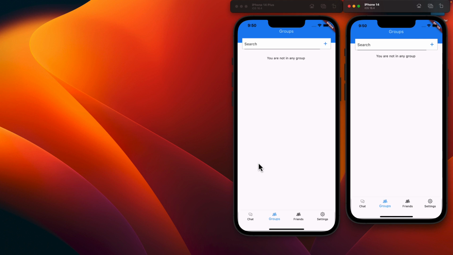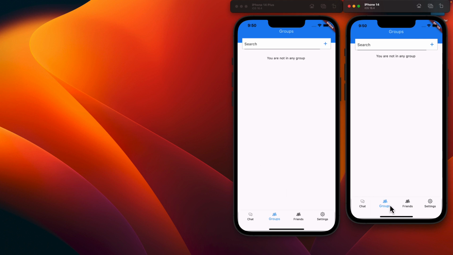In this demo, I want to show you how to create a group and to be able to send messages between users in the groups. And with the messages, you'll be able to delete a message and also see the group information. And you'll be able to change the group profile picture. So let me show you with a demo.